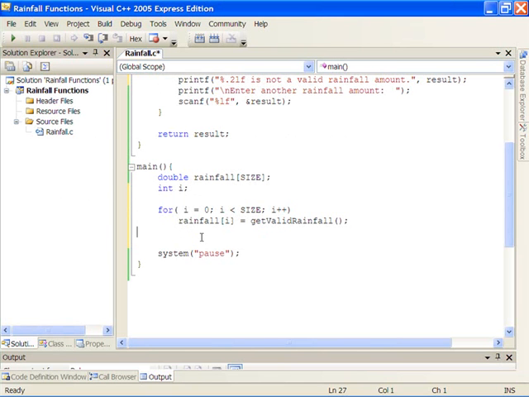Let's make a method called calculate total, and it will return the total rainfall. Total rainfall gets calculate total, and I'm going to leave this argument list blank for a second, and I have to declare the variable total rainfall.